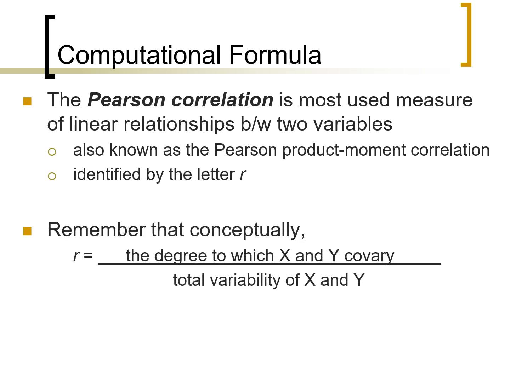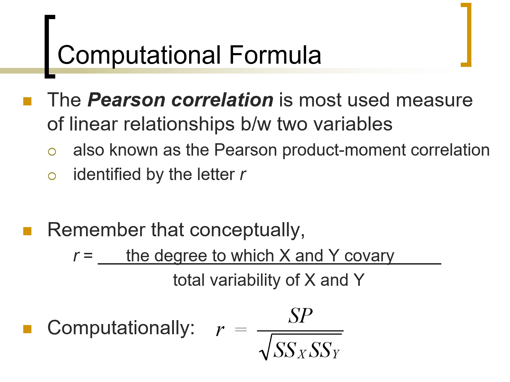So also remember, here's our concept: the covariance between two variables relative to the total variability of the two variables. What's our formula for this? Well, we have a new concept here, which is SP. We're going to find out that means the sum of products. But below, remember when we think about calculating indices of variability, back to our first exam material, sum of squares, right? So going back to simple sum of squares for variable x, sum of squares for variable y, and then we just have to see what is this SP relative to our total variability on the bottom.